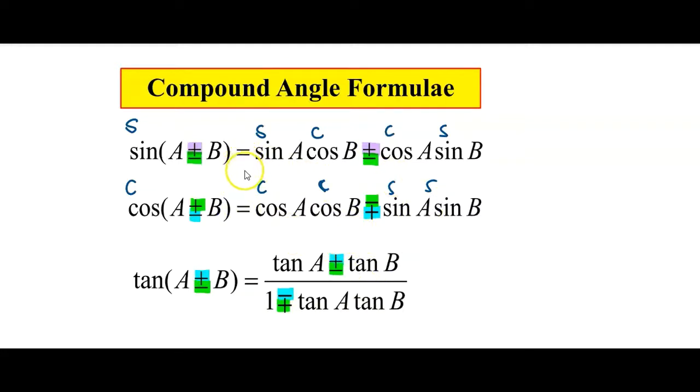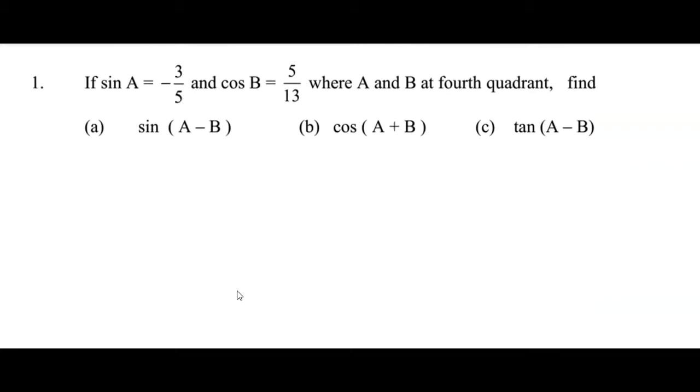Basically we need to memorize 3 formulas, and we need to be a little bit sensitive with the sign. For the sine, we need to follow the sign: if this is positive, we follow back the positive; if negative, then here has to be negative. But for the cos it is reversed. And for the tangent, the upper sign follows back the sign here, and the sign on the denominator needs to be reversed.